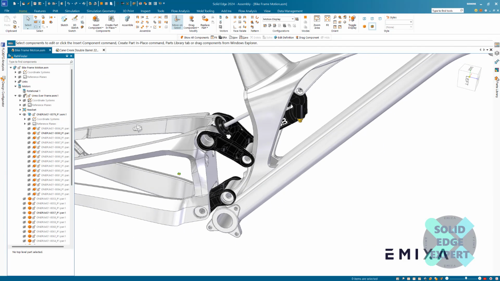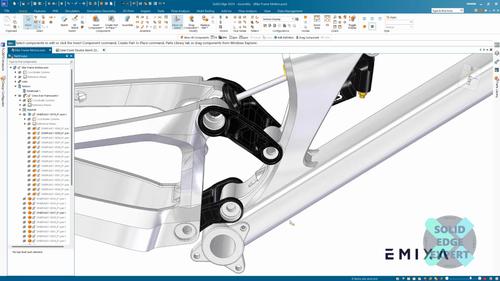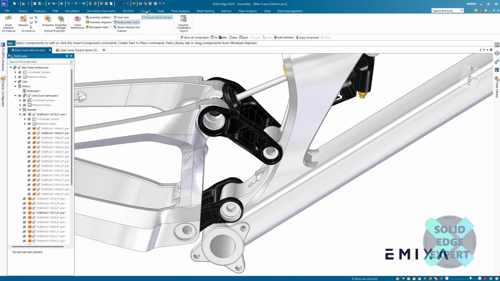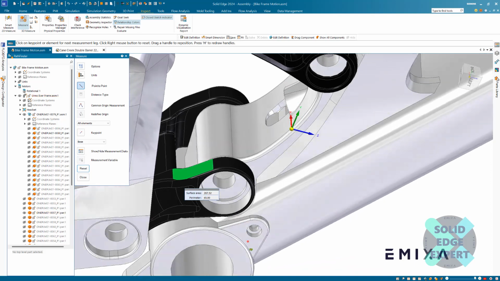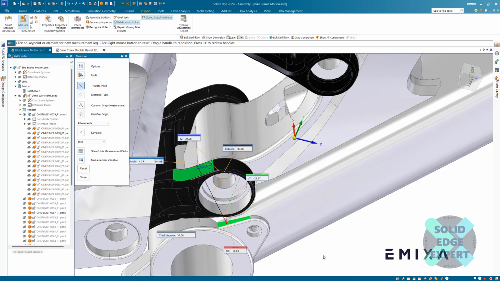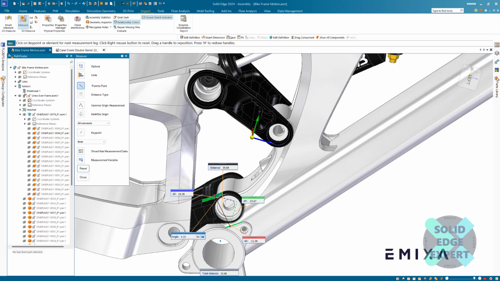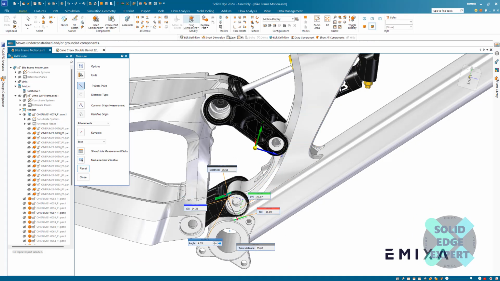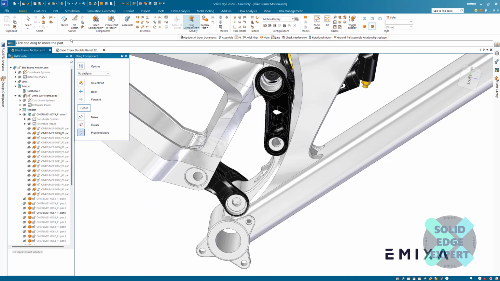Okay, another thing we probably could have done is use the surfaces to do a bit of an inspect. So if I go and choose the measure command and do, say, that surface, and I might just try and find another flat surface on the frame there. You can see we've got all sorts of different items, but our angle we're looking for is 4.33. If I then go back to drag component and we go onto there, we can see we've got that in our fixed position, our final position even.